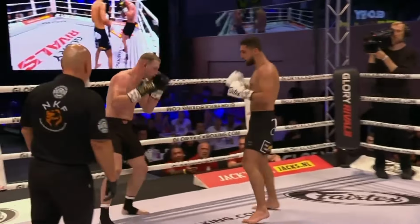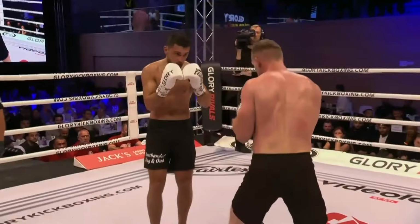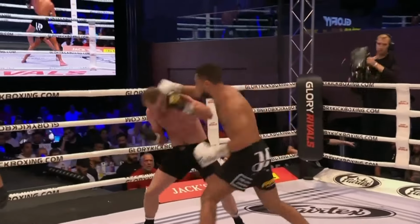But as the fight went on, we saw Regilio Vandenet continue to pressure, continue to push through. But you see Van Belzen still eating shots, coming forward, putting the combinations together. And Regilio doesn't stop coming forward, which ended up being where Van Belzen had to make some adjustments. He started throwing his combinations in this third round, started moving a little bit more.